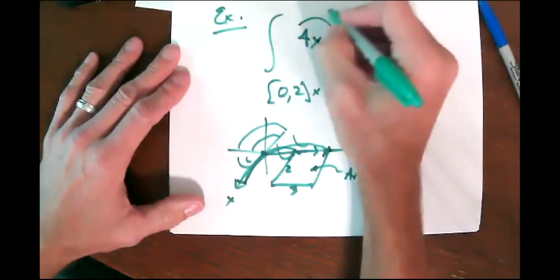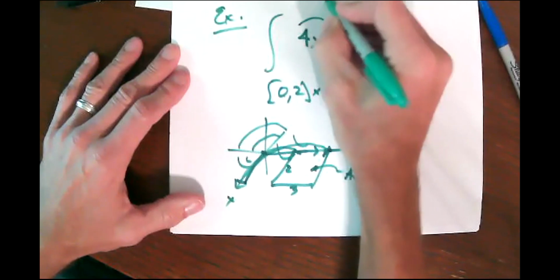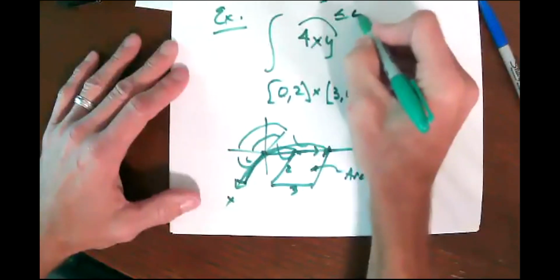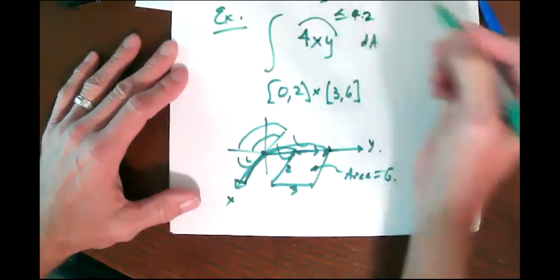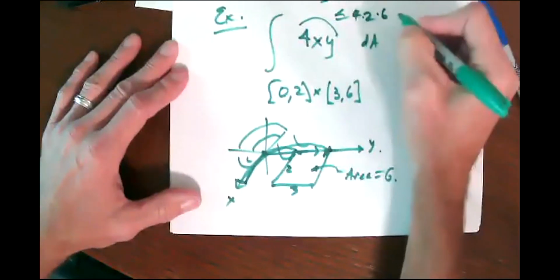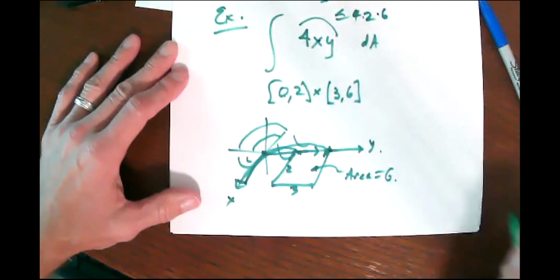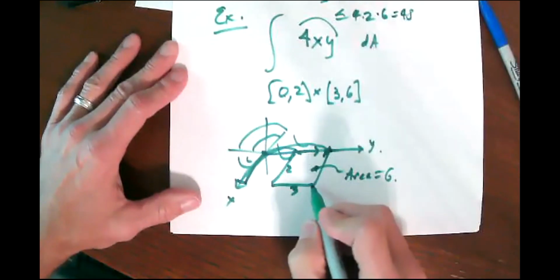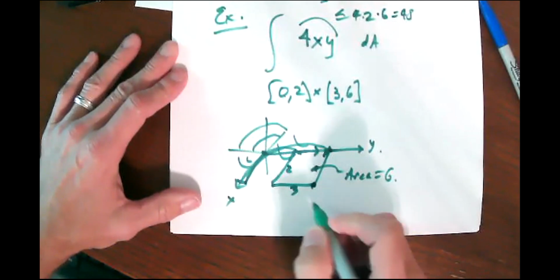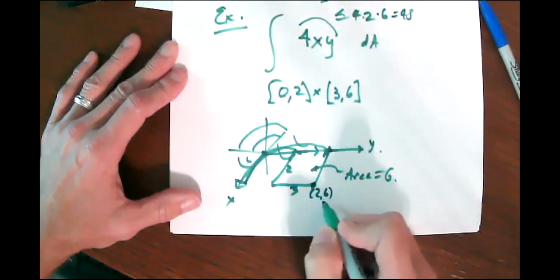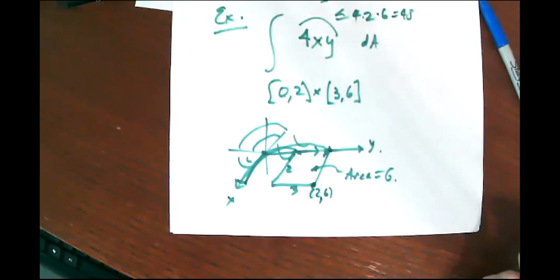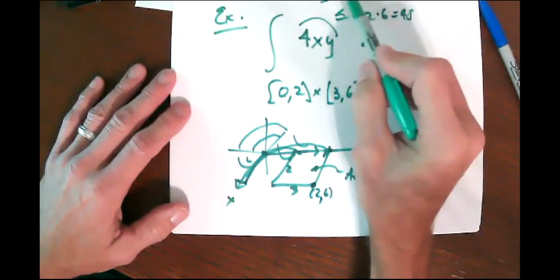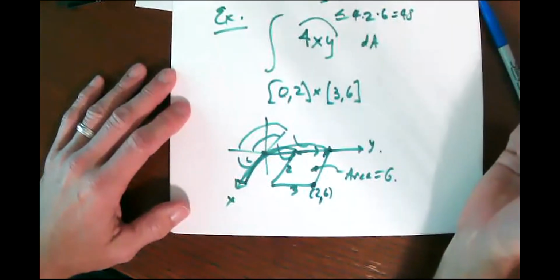Seems to me the values of this function here will be, yes, greater than or equal to 0, but they'll be less than or equal to, well, shoot, your x-coordinate can only get as big as 2, and your y-coordinate can only get as big as 6. So the maximum value of this function is going to be 48. And that will be exactly the value of the function right here. When you're at the point 2, 6, the value of the function is 48. So the function is taking values that vary between 0 and 48.